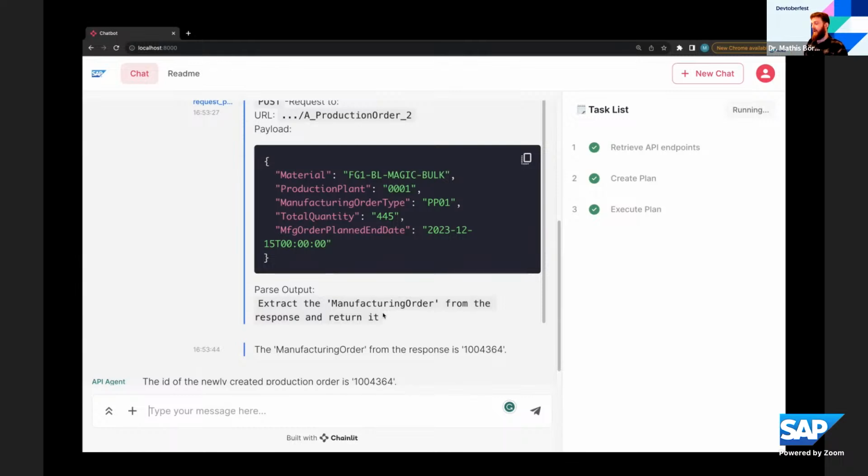This cannot all be hard coded, and this is where agentic workflows are promising to help and to offer high value capabilities. We will take a later detailed look, but this is just to give you an idea of what we are looking for and what we want to do with agentic workflows, an example of agentic workflows for SAP.